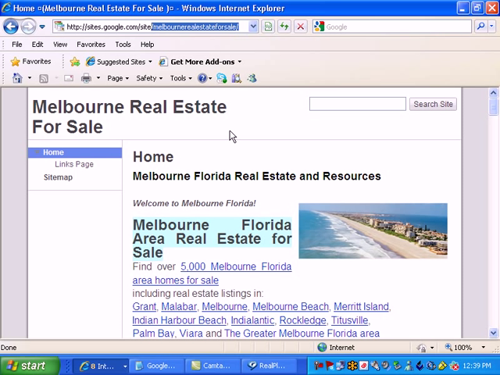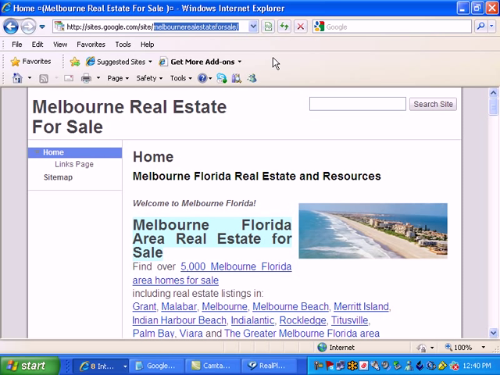And ideally, when you set these websites up, you want to try to get a domain name for your website that's going to include some keywords that people are going to want to type in, or some of the more popular keyword phrases that you're going to want to use. Real estate seems to be always the top keyword phrase. It's probably much more popular than homes for sale, but either one of those would be a good domain name.